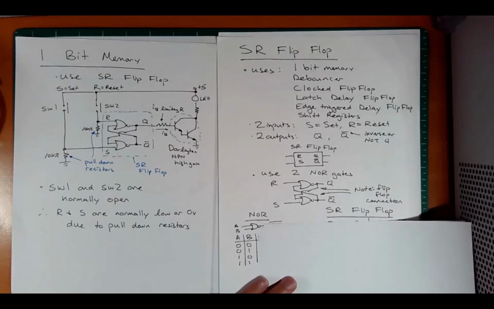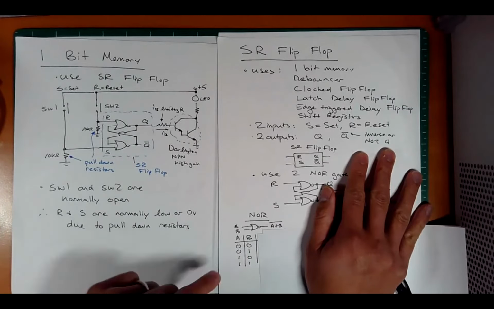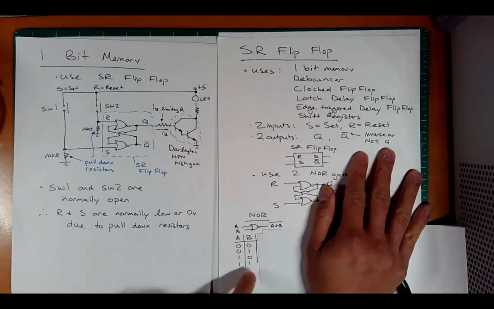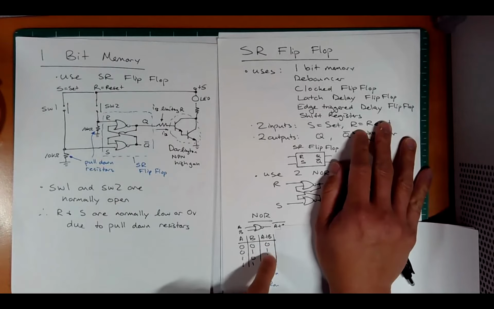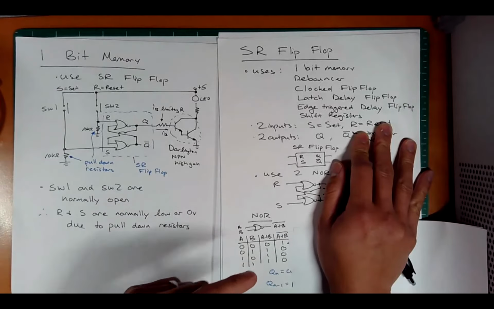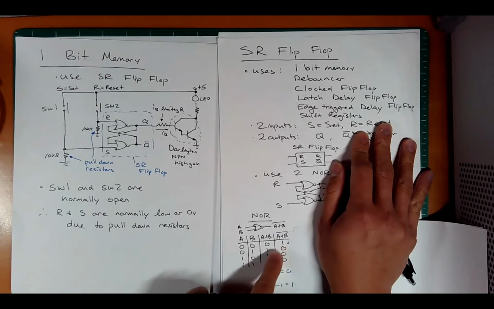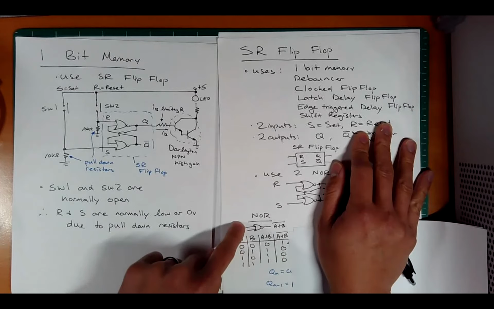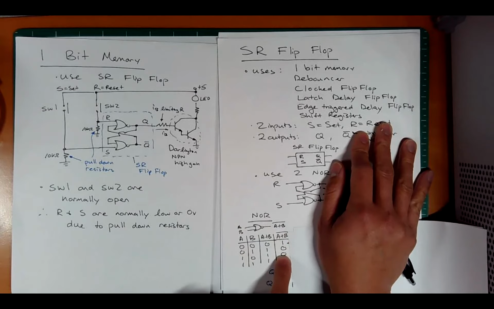Okay, so a NOR gate is something like this, and here's my truth table for 2 binary inputs, 0, 0, 0, 1, 1, 0, 1, 1. And for an OR gate, A plus B, that's pretty easy, 0, 1, 1, 1. So a NOR gate is just the inverse, 1, 0, 0, 0. But I really want you to have this main takeaway. For a NOR gate, it's only true when both inputs are false. Otherwise, if any one of these are true, we have a false on the output.